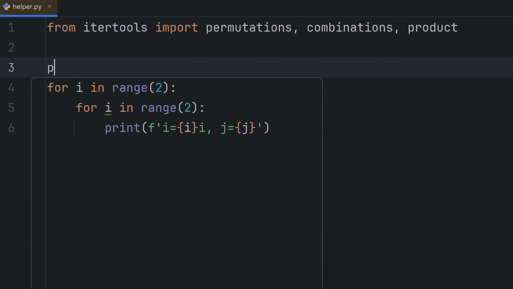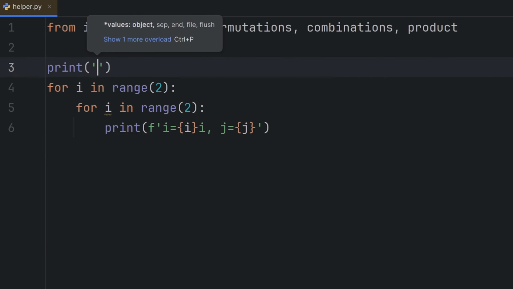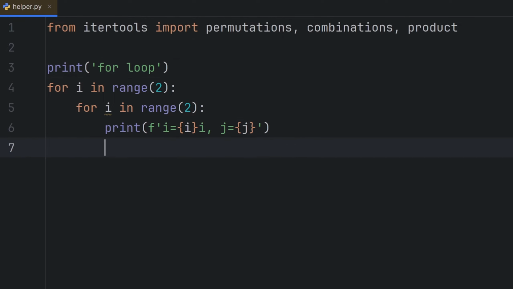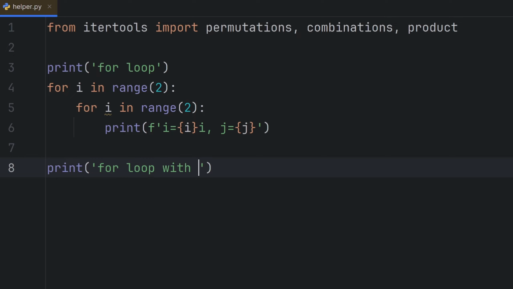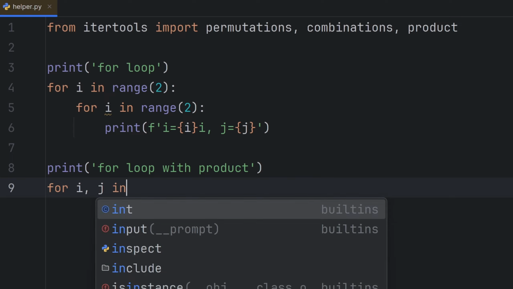And let's make it clear what is what. For loop. And here I want to print for loop with product. Now for i, j, you will see in a moment why.